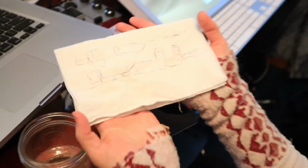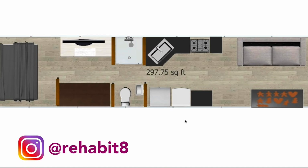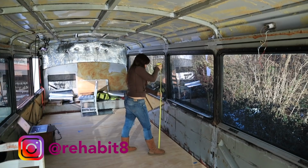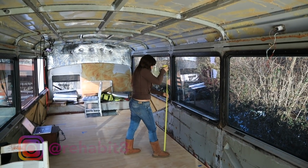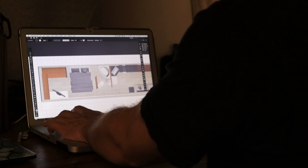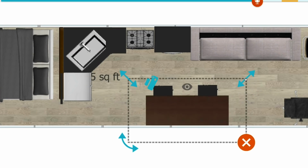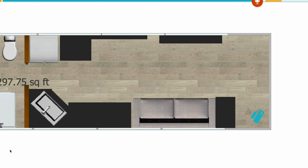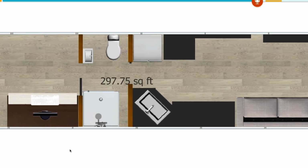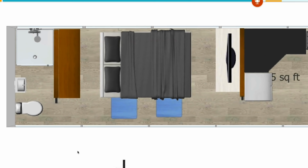We've been designing different layouts and mocking them up for over a year. And we're very excited because we're finally at the stage where we can test out our floor plan ideas. On the computer, we have tried out several different designs, from floor plans with galley kitchens and center hallways, to side hallways, to bathrooms in the back of the bus.